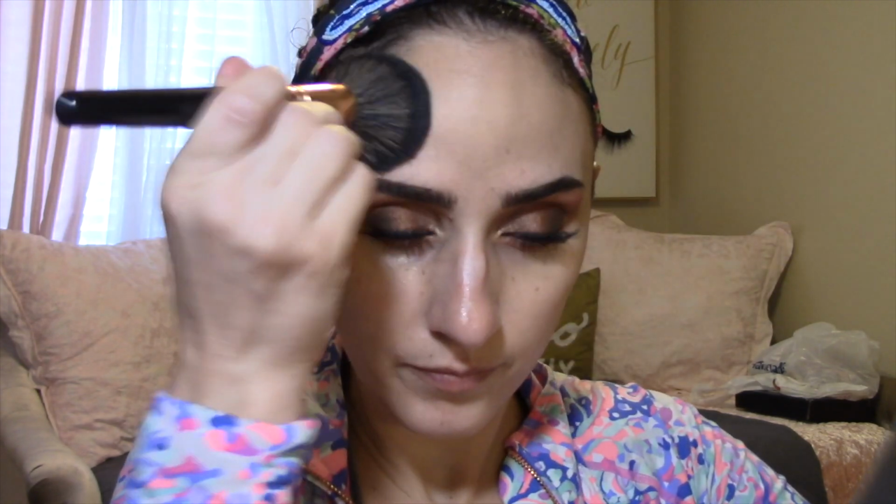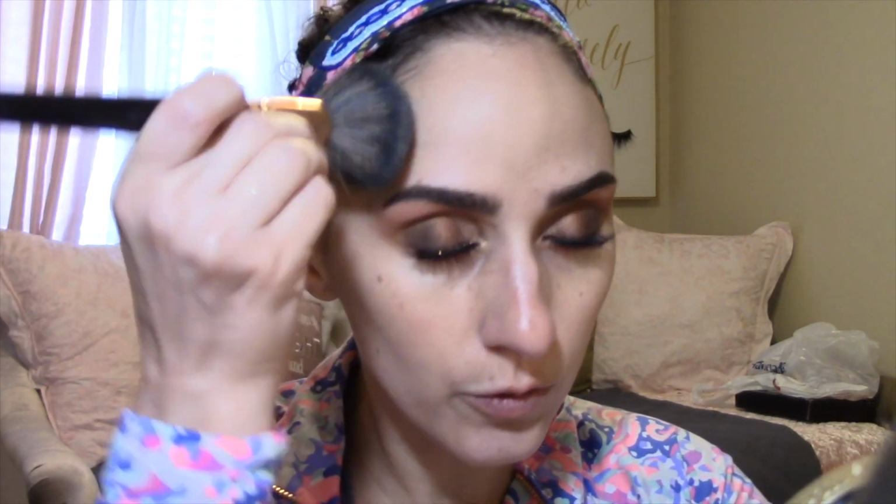Anyways, really, really liking this so far. The packaging, we'll find out about the product. So I'll pick up a good amount, and I pat so that it picks up the product. Let's see. Gonna use my mirror. Okay. Now, I gotta tell you, I love the Urban Decay Stay Naked powder foundation, so I feel like that's gonna give this one some really big shoes to fill. However, I am a huge fan of the Born This Way lineup, so then again, I have high expectations because of that, so we'll see.